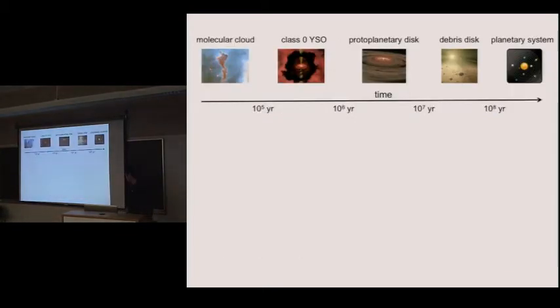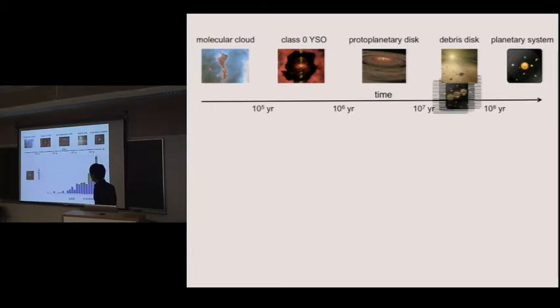All right, a brief history, a short version of the story of planet and star formation. Everything starts from a molecular cloud. The molecular cloud collapses to form protostars. Initially, the star is surrounded by a dense envelope, and a disk and maybe jets in it. As time goes on, first the envelope dissipates, which leaves you a gaseous protoplanetary disk. Then, after some time, the gas in the disk also dissipates, leaving a debris disk. Then, after millions of years of evolution, the planetary system reaches a final dynamically stable configuration. This is the planetary system we see today.